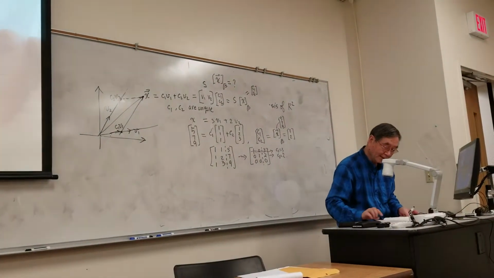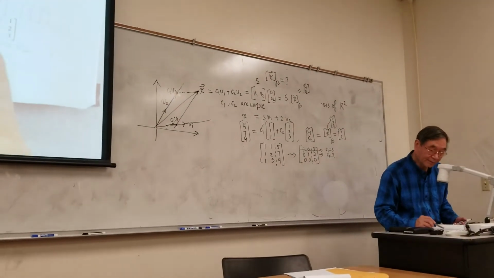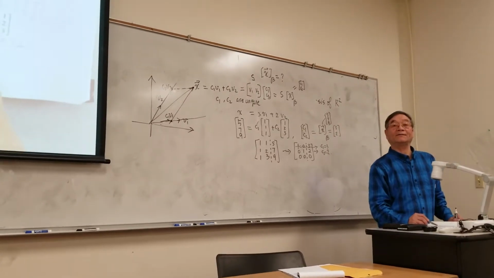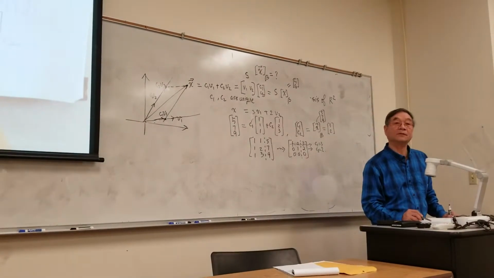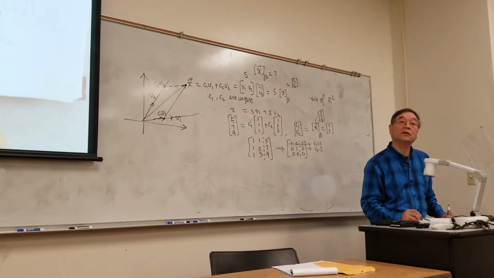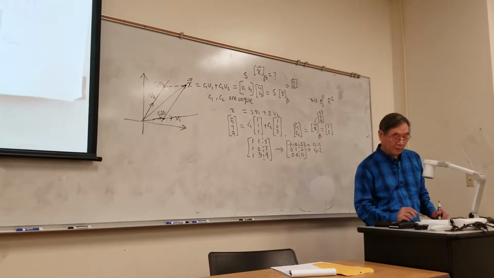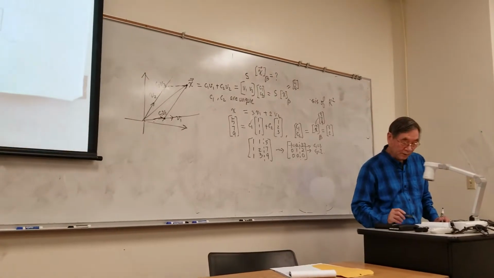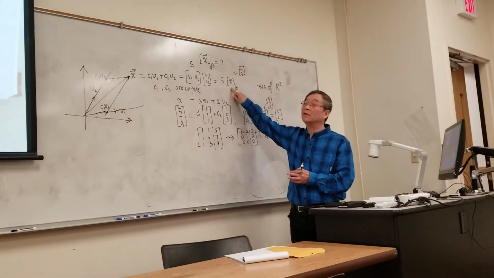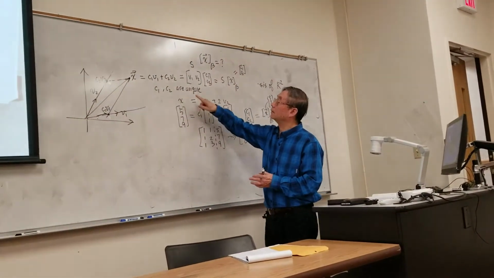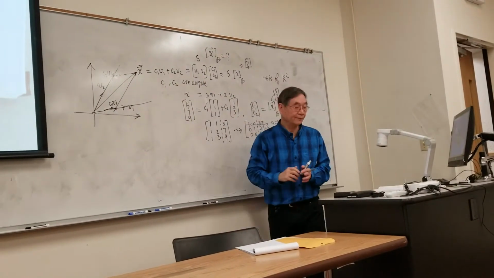So how do you find the vector x? If you know the b coordinate vector of x, then here is the formula. S times this coordinate vector. You are getting back the vector x. So either way, you use S times this coordinate vector, or you write it out like this. Okay, C1v1 plus C2v2, that's fine.